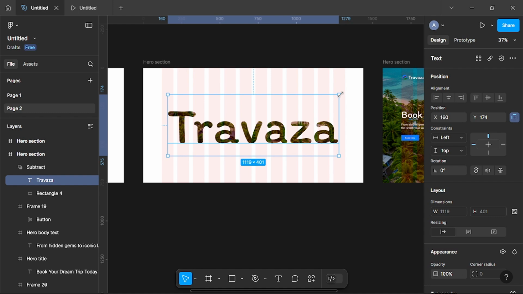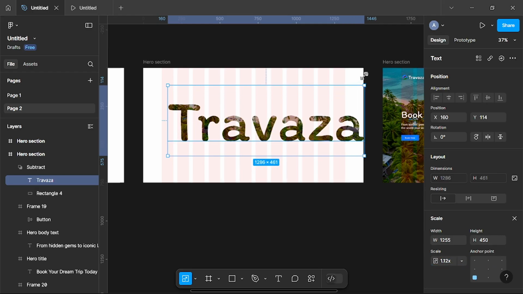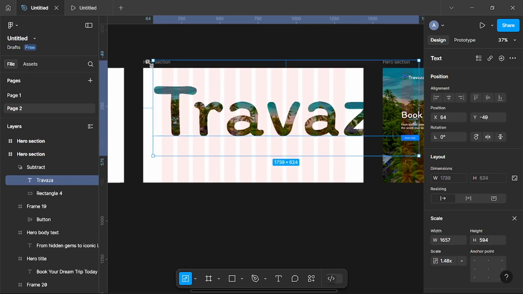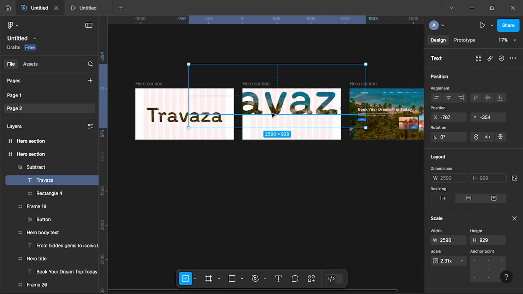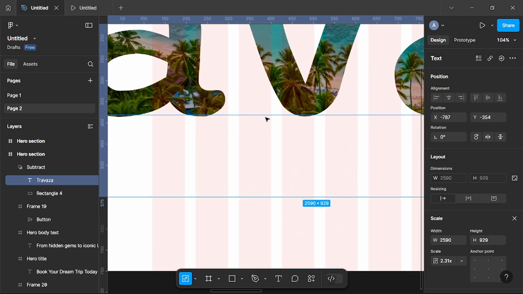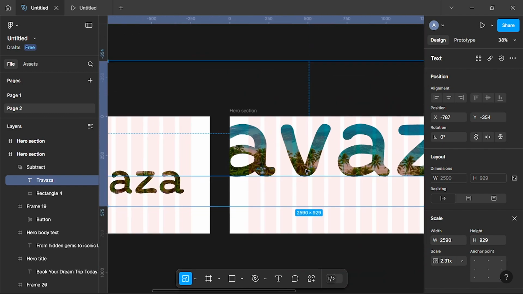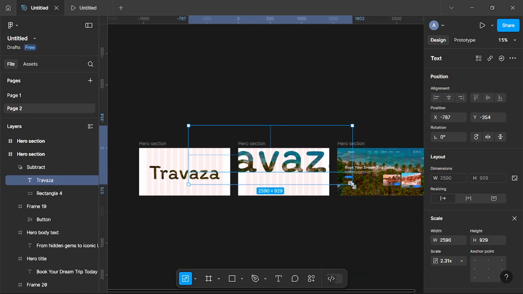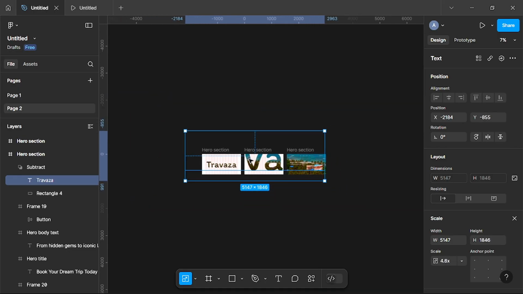You scale. You now press K to put it into scale mode. Then what you do is you expand like this. So now as I am expanding, just watch how I expand. I want to make sure that this screen is inside this V, like it's inside this V like this, right? That's what I want to make sure. So it depends on what letter you want your screen to open inside.